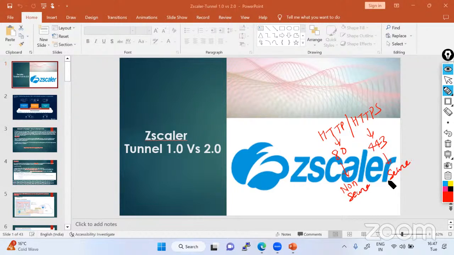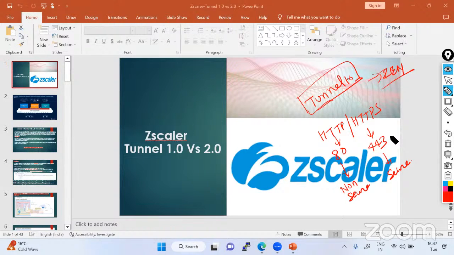So if you have any traffic request, if any user wants to go to any HTTP-based website or HTTPS web traffic, tunnel 1.0 was only capable of understanding that traffic and forwarding it toward the web destination by using the Zen proxy. Okay. So these were the limitations of tunnel 1.0, right?